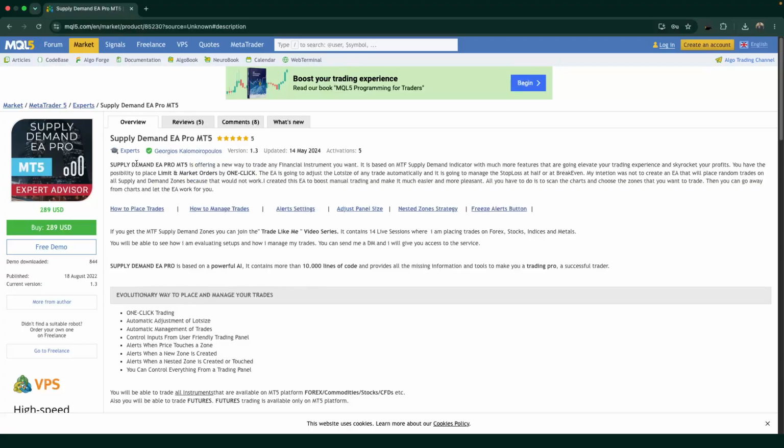It is a smart zone-based assistant that draws multi-time frame supply and demand levels to help with trading, and the developer, who is Georgios Kalomoropoulos from Greece, promotes it as a powerful tool for more accurate entries and easier management. I tested it on gold to see how useful it really is, so ensure you watch until the end to get the full breakdown of the supply demand expert advisor.